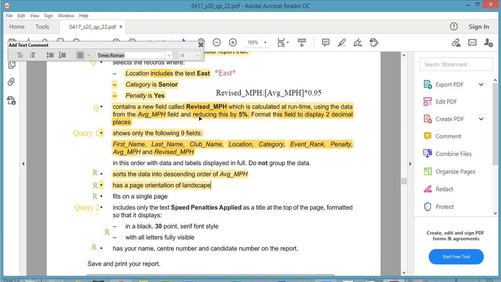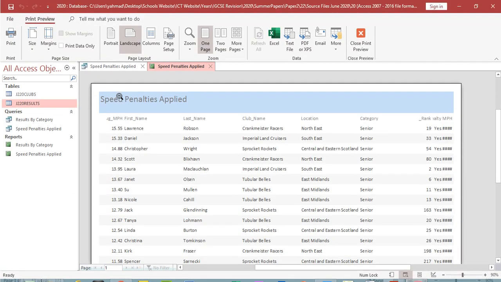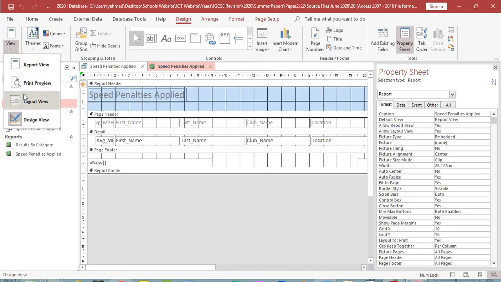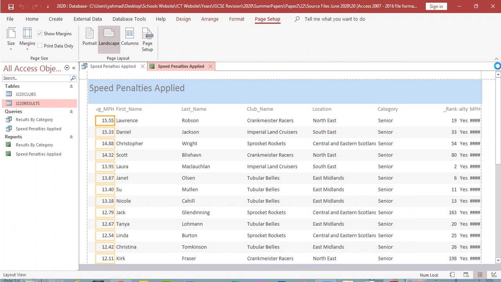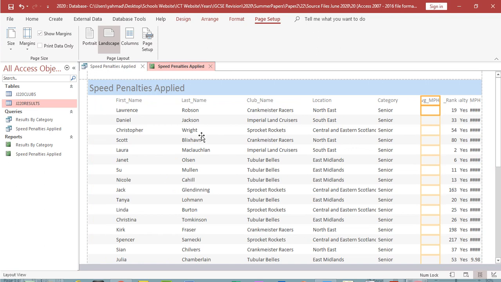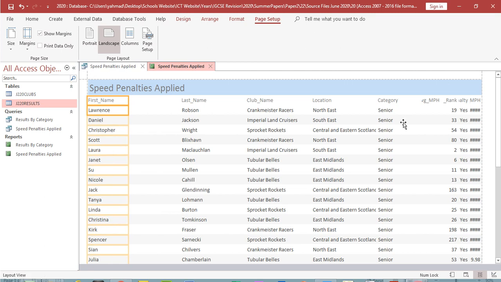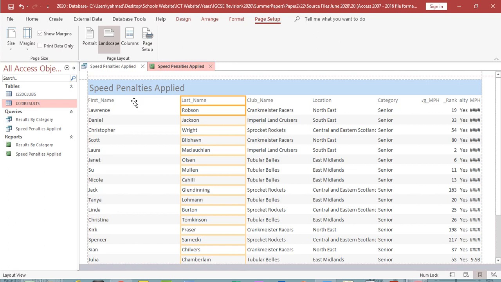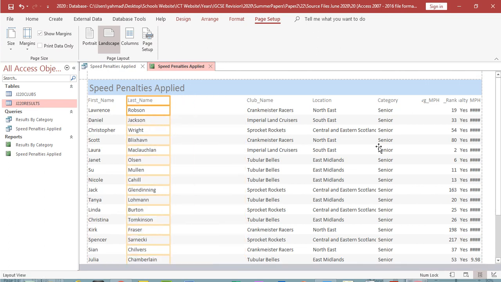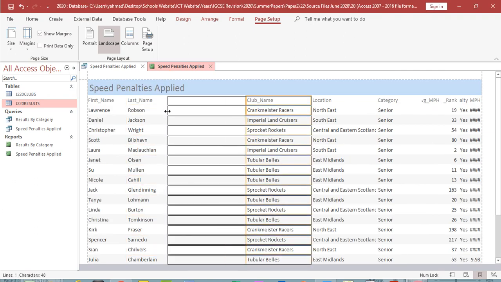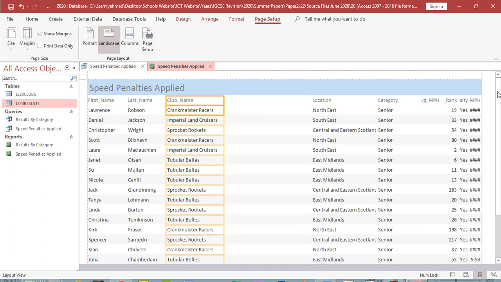And let's start by putting the fields back into the right order. So if we go to layout view, I'm going to move this field just towards the end here, and let's start moving these fields across now, making sure they all fit in. Okay, so that's the first name. Let's move the last name across. Yep, I'm just going down to make sure all of the information is shown in full. Yep, that's shown in full.